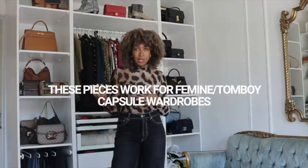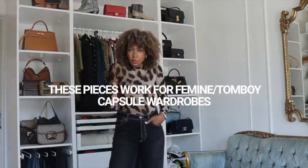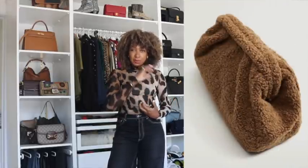Heeled boots are perfect if you've got a feminine style, like the boot I showed you before. But you can also do a skinny boot if it's later in the evening and you're going out somewhere and you want something a bit more feminine. I would go with a heeled boot, and that combined with this blazer, I think that's such a nice look. You can also wear a pair of jeans, but it's just how you're styling it. So you could wear the same blazer, switch out the top to maybe a polo neck or a thin knit, then wear a pair of straight cut jeans, and team that with a skinny heeled ankle boot, disappearing underneath, and grab a clutch, and you're good to go.